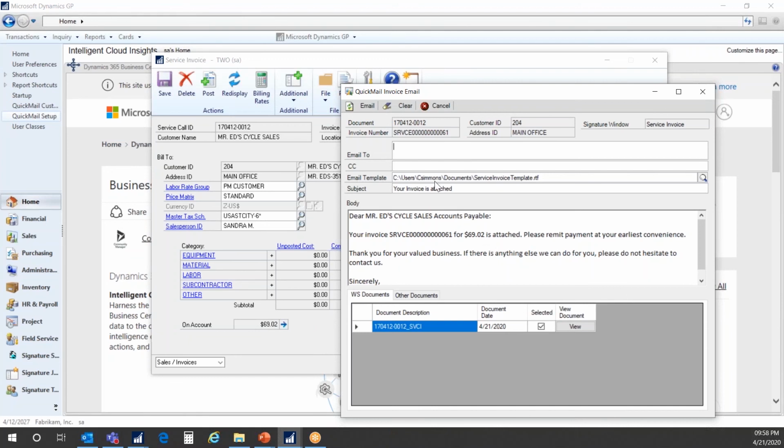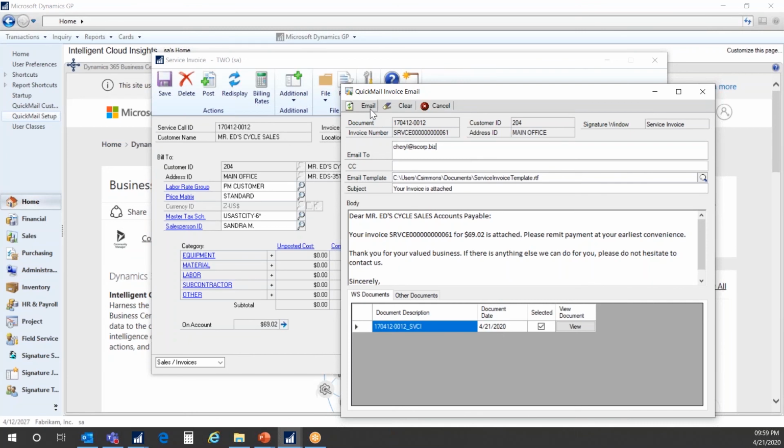That's in our template. And here I'll type in who to send it to. And you can send it to more than one email address. And again, if you have multiple roles assigned to that email, you can also put it on that way as well. You could change any of this if you had a different template that you wanted to use, or change the subject line. Again, those are defaults coming in from setup. In here, you're going to see that it did bring in the information for your invoice, and it's already selected, it's already attached. And this naming convention is based on that setup as well. And at this point, you would just go ahead and click email, log it.